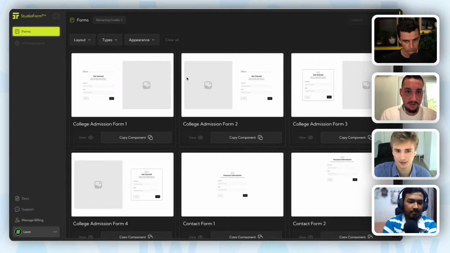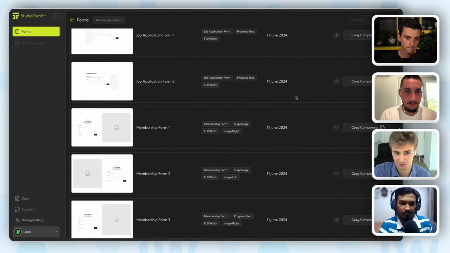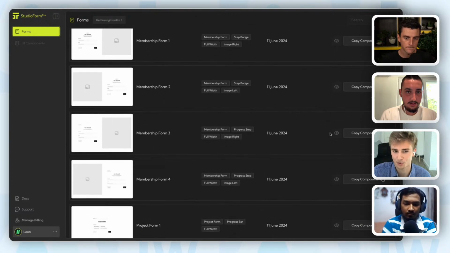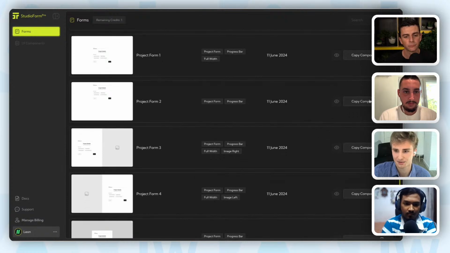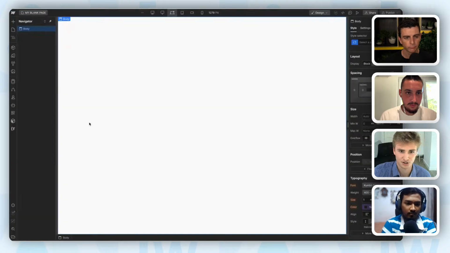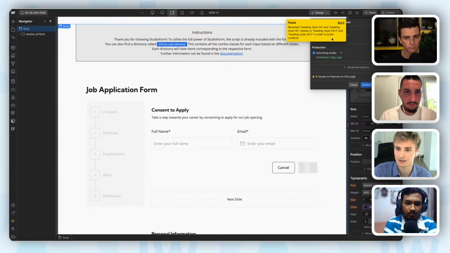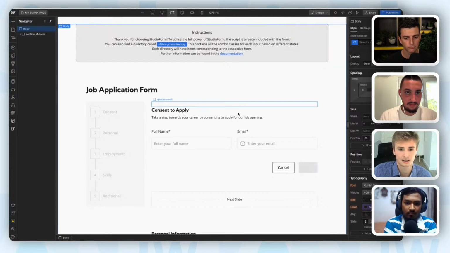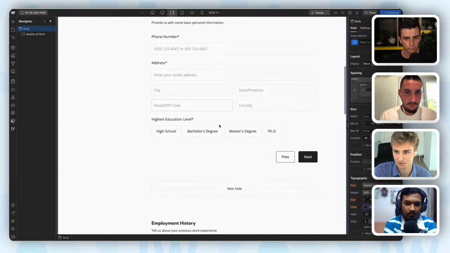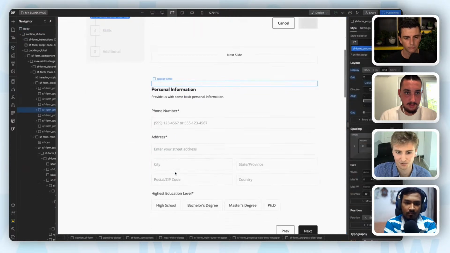Yes. Yep. Okay, cool. So this is the StudioForm Pro Library once you log in. This is a component library specifically made with a bunch of pre-filled, nicely looking, out-of-the-box working components. You usually just pick one, and then you go to a Webflow project, for example a blank one, and you just paste it, and then you publish. And as you see, you have this nice component, which will be live in a second. And you have full customizability throughout the entire build.